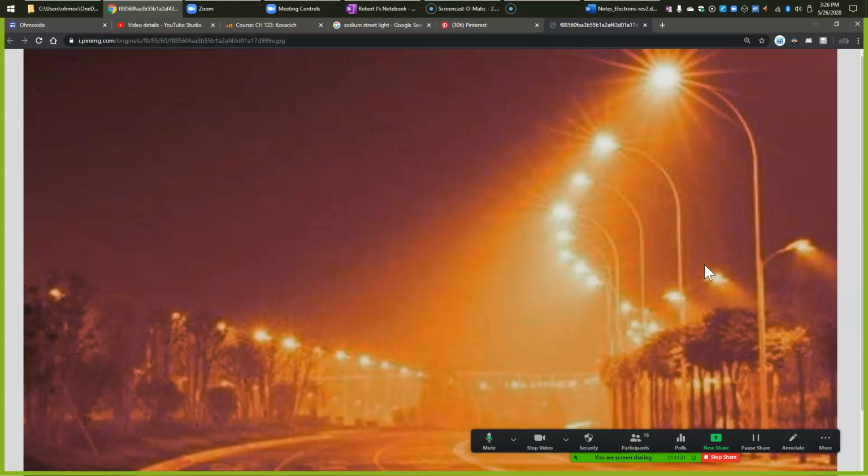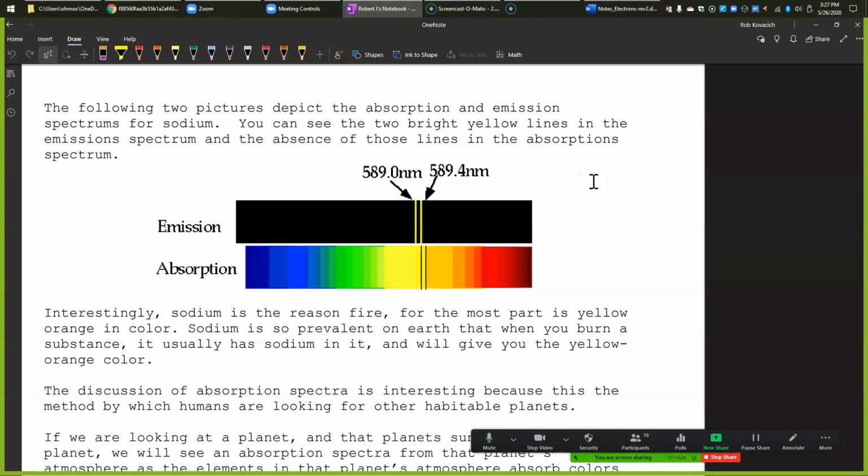The sodium overpowers everything else and produces that yellowy color, which is why sometimes you can look into the fire and see a little bit of blue or a little bit of red because there's some potassium down there, or there's some cobalt down there, but not very much. So the color that you're getting is the color of those electrons from the sodium going up and falling back down.